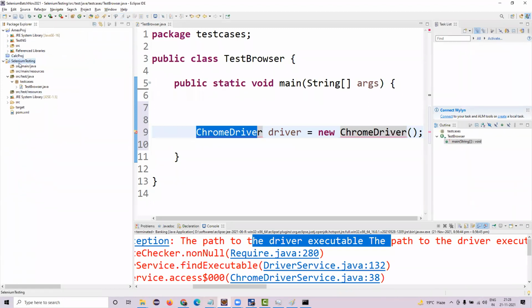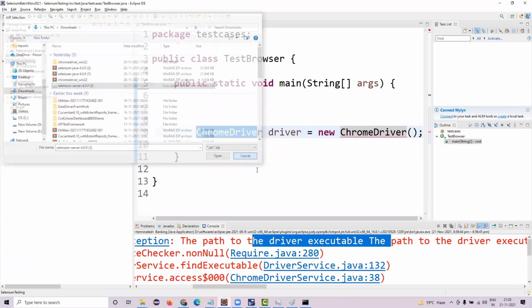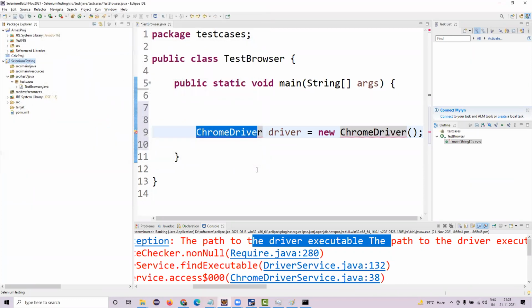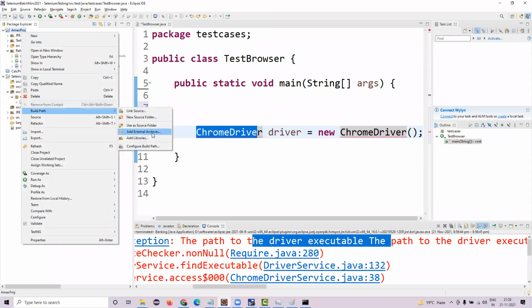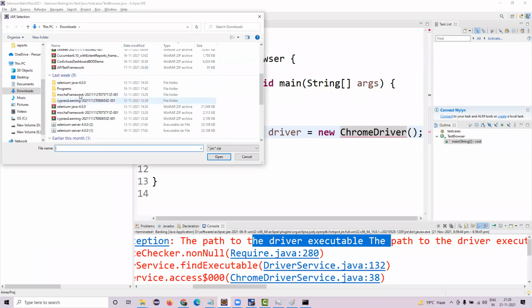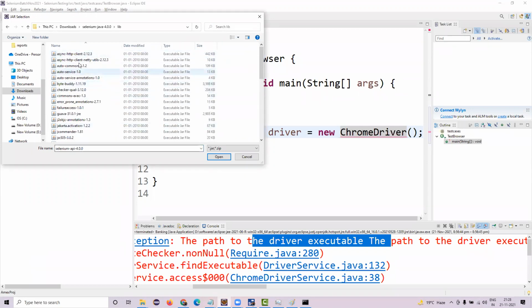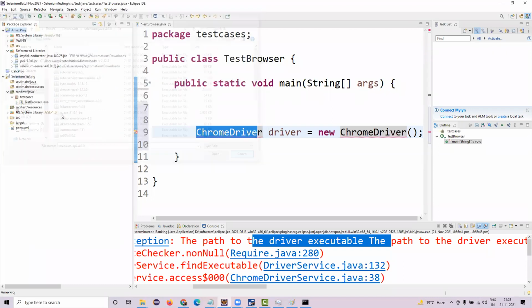So one of the ways was to right click, go to Build Path, Add External Archives, and then add this jar file. But now we are not going to add anything manually. We are going to automate the process of getting these jars. How? Yesterday we saw that I can add this jar file, or I can add these jar files as well. But again, we were adding them manually, and now we need not add them manually.